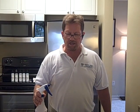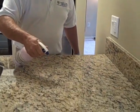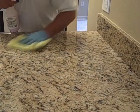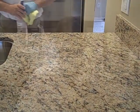On light granite, 24 hours after it's been applied, you can then use your aftercare cleaner, which is called Kleen N Shine, and it's as simple as spray, wipe, and buff, giving you even smoother, cleaner, shinier countertops.